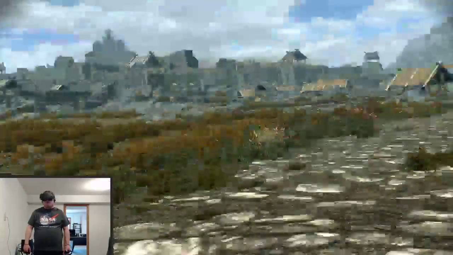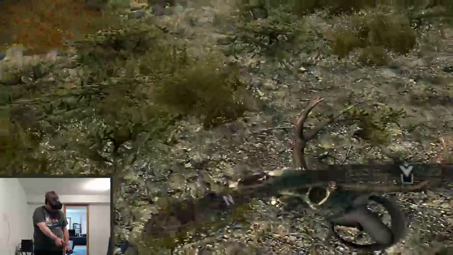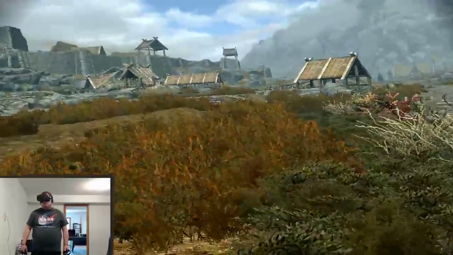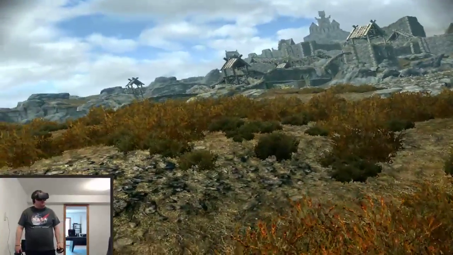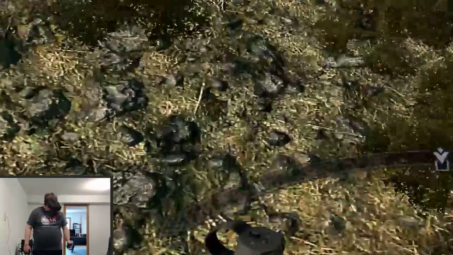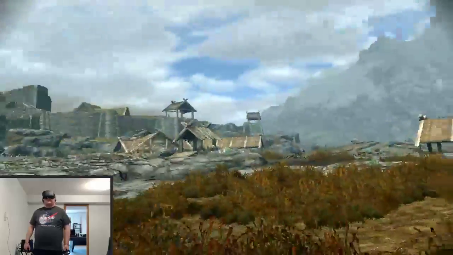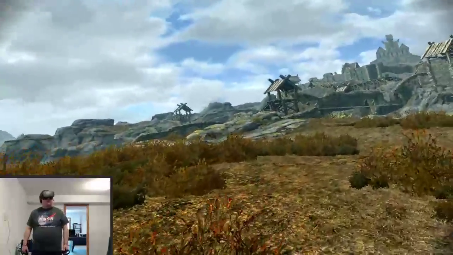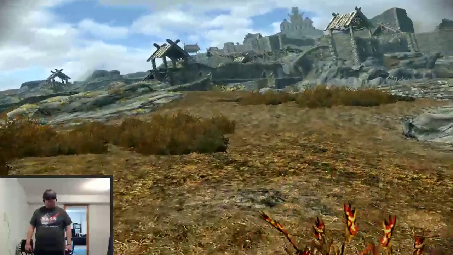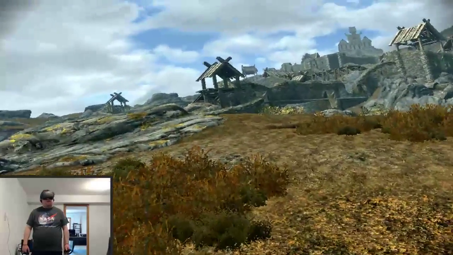I think I can take a shortcut. Oh yeah, I can still jump, so I can totally take a shortcut. But I really love the music, that's why I sort of turned it up. Hey, they said Dovahkiin. I didn't notice that's what the Greybeards were shouting at first. I think the first time you hear that, it's so unexpected that you're just like, what? What'd they just say? No, they just said Dovahkiin.